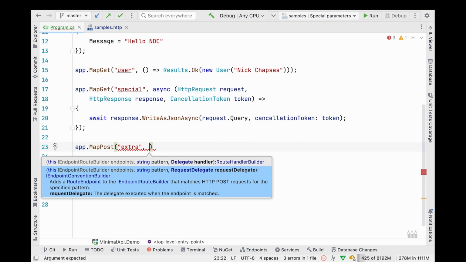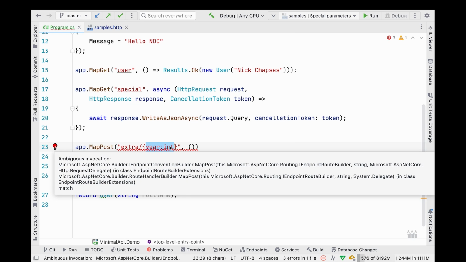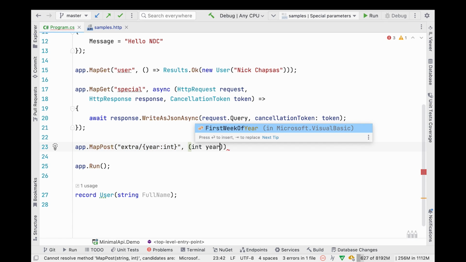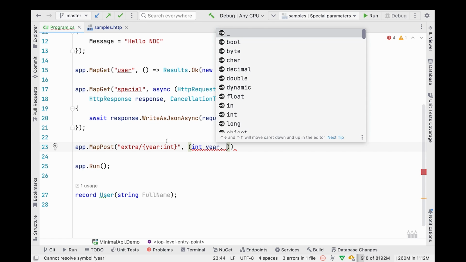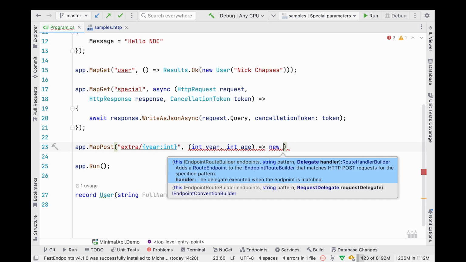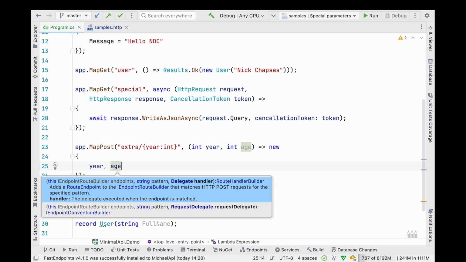Extra is the endpoint I'm creating. And let's say I want to pass down a parameter from the route. So let's say I want to pass down the year parameter from the route. It's the exact same thing you would do in controllers. You specify it like that, and then you can map it to a parameter over here. Let's say you want to have a query string parameter called age. Well, you don't really need to do anything for that. It just magically works because it implies that if it's not specified here, then it's probably coming from the query string. What I'm going to do is I'm just going to print them so you can see them when I call this. So I'm going to say age.